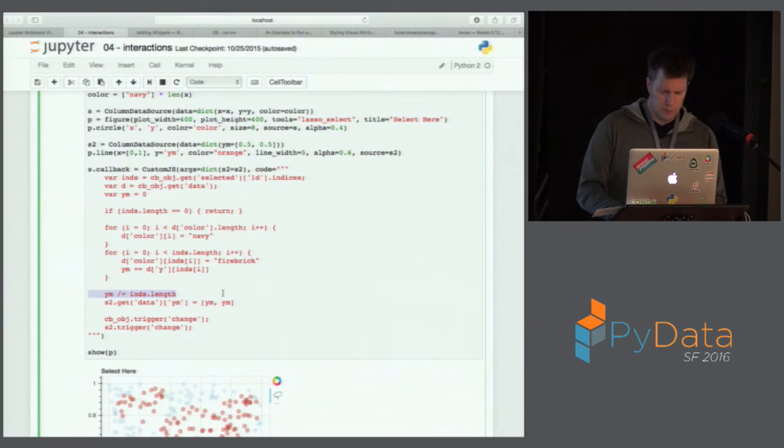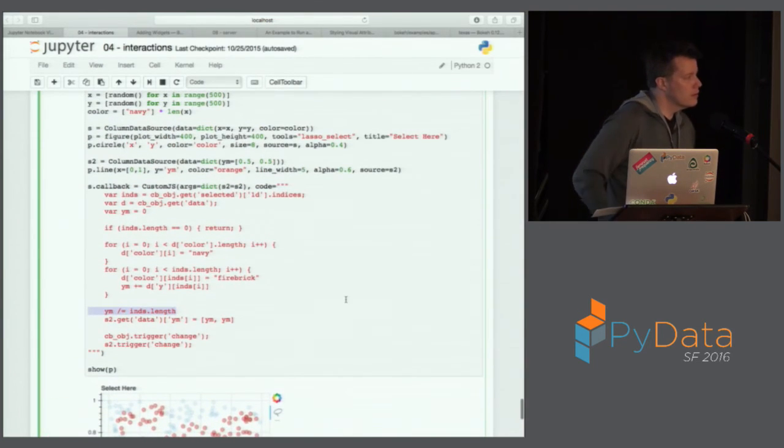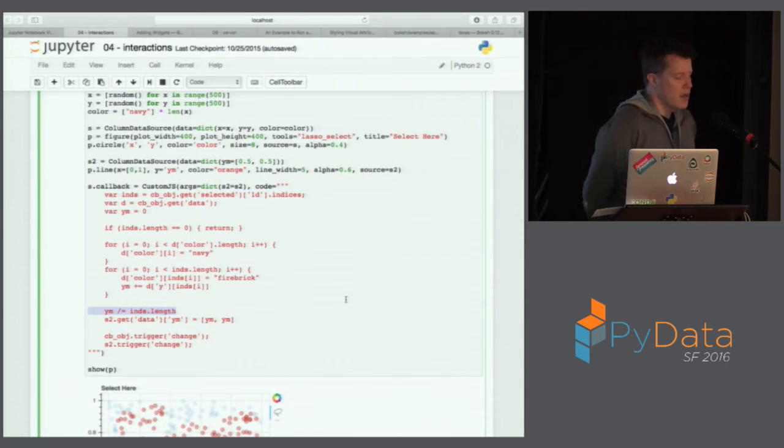So within a notebook, if you're running a server, is there still an advantage to this, or is it just for embedding something standalone? You still want to write JavaScript if you're having a notebook running? Yeah, people definitely do. It just depends. Right now we're still working on improving the interaction of the Bokeh server with the notebooks. So now you have two servers, and we're still working on making that a little bit better. But people have definitely done a lot of interesting things with custom JS callbacks in the notebook.